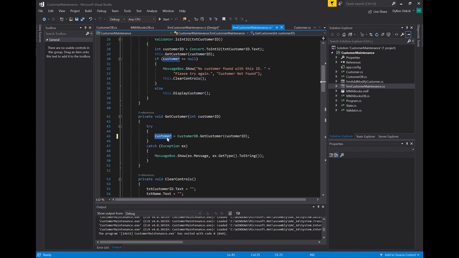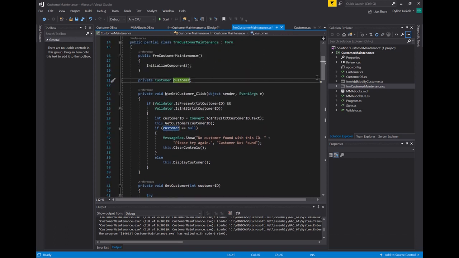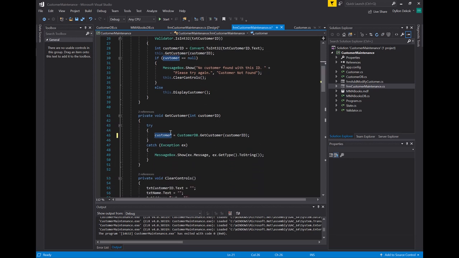And it says that the customer that's attached to this form, we can see as a class level variable, customer, is going to be set equal to the CustomerDB.getCustomer, and we're going to pass it that customer ID that they populated in that text box above. And then we'll also see after it gets that customer back up here, if it's not null, so if it finds a customer, display it here. Otherwise show an error message that they couldn't find the customer. So all of this code is already done for us. All we needed to simply do is just set the customer once it comes back from our database.